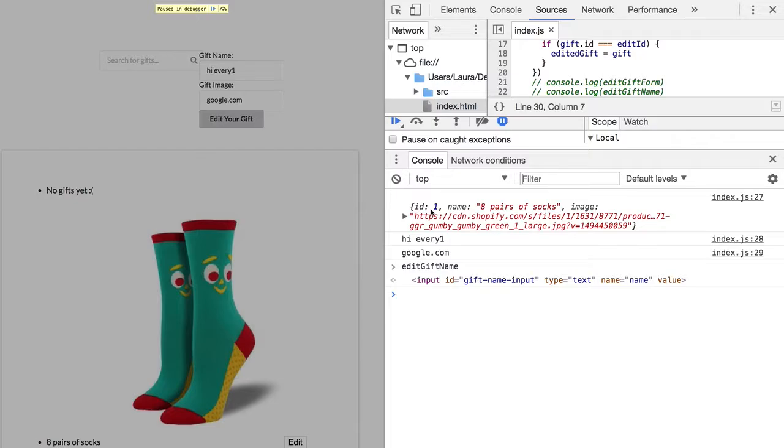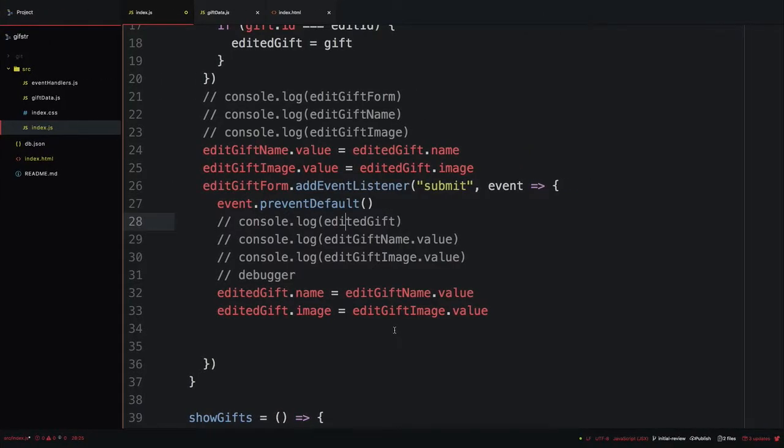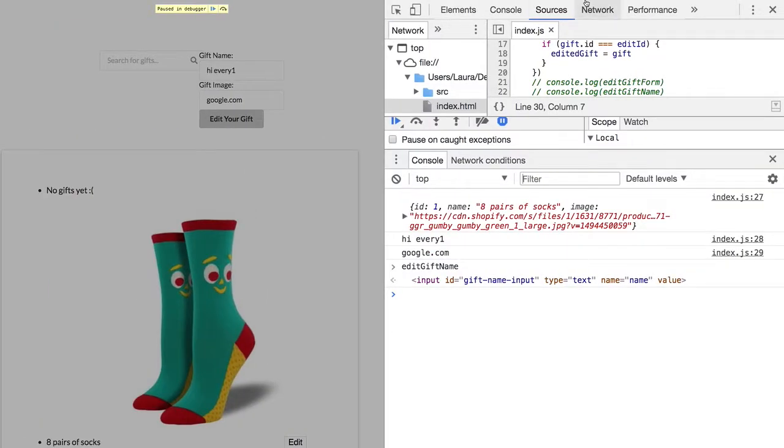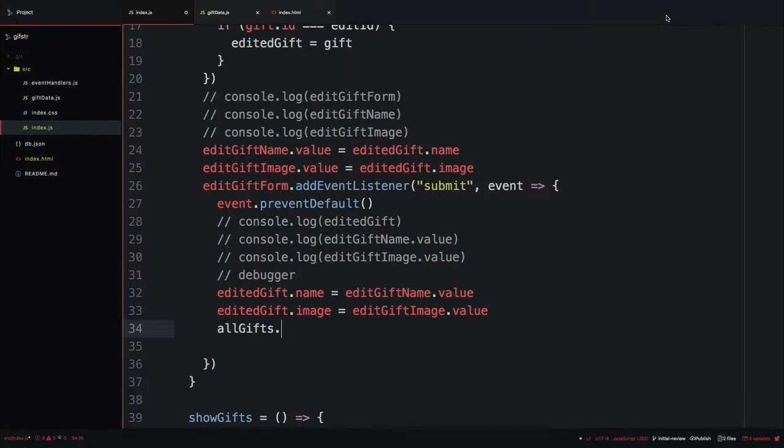Any other questions? So I'm going to say allGifs.splice, and I want to start at the index of the edited gift, right? The ID of this editedGift.id is 1. Let's say we're looking at the first one, but in the array, that should be index 0.